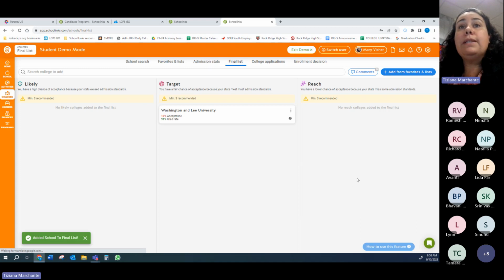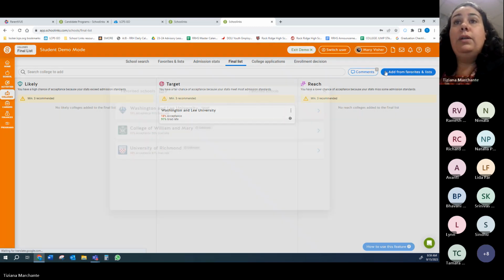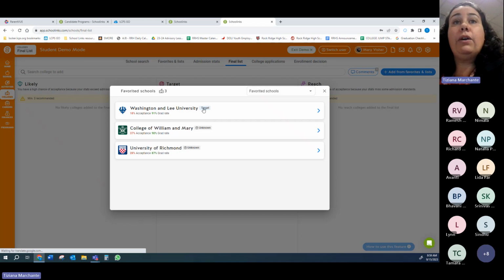My version here is a demo, but every student will have something here that says Washington and Lee University, you're a target right away based on their SAT and their GPA listed on SchooLinks. So it would automatically let you know right here. It will tell you your target. It will say unknown because I'm on demo, but on the students' side, it will say something like College of William and Mary is probably a likely, or it's probably a reach.